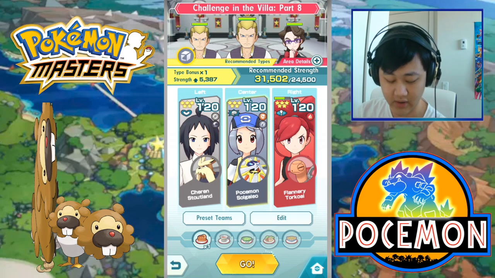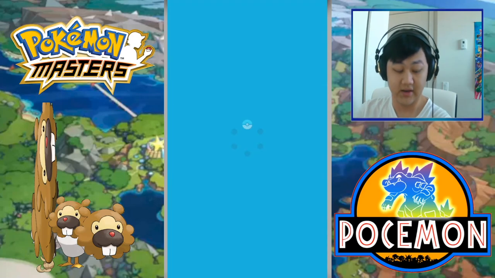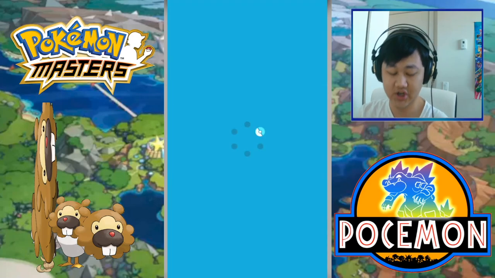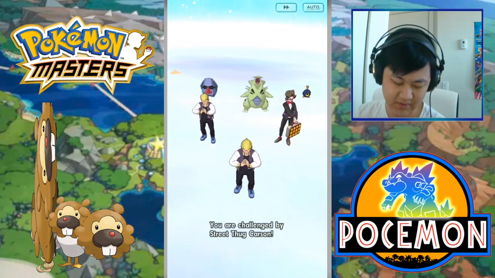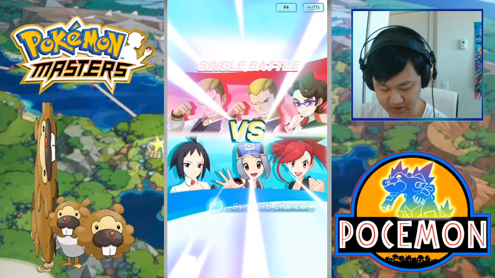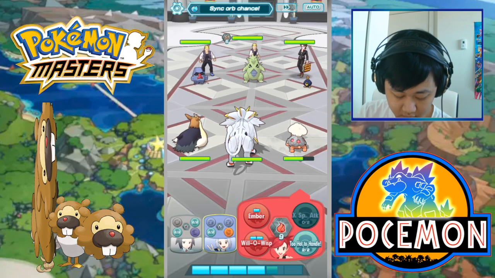As for Solgaleo, obviously just here to Sunsteel Strike. And then, again, Charon, like I said, heal and give move gauge. That once, which is a very important one time. We're not going to use Charon to spam just because we can't afford that in terms of move gauge, right? Alright, let's start this out with Will-O-Wisp.